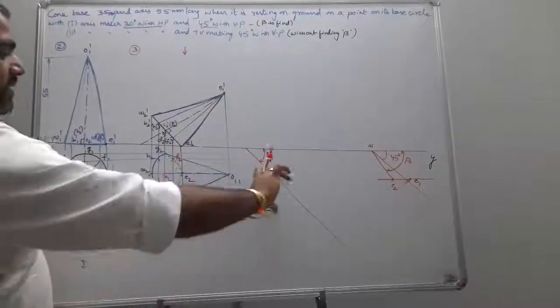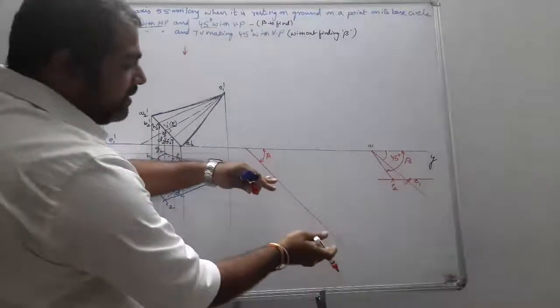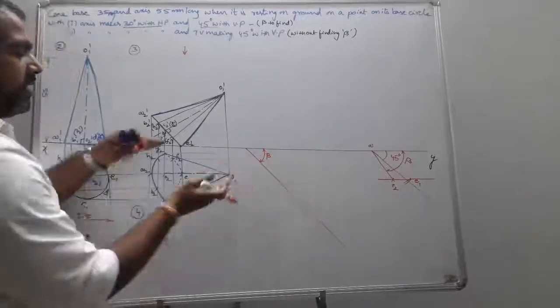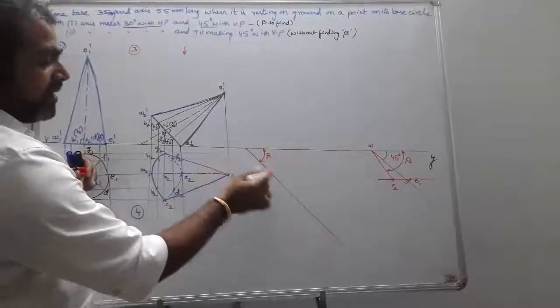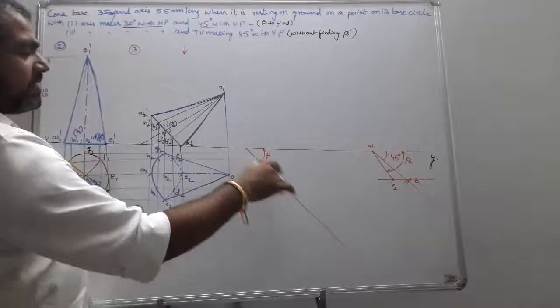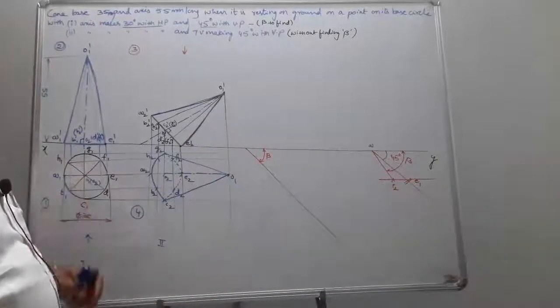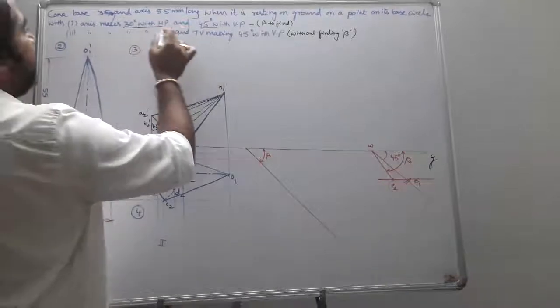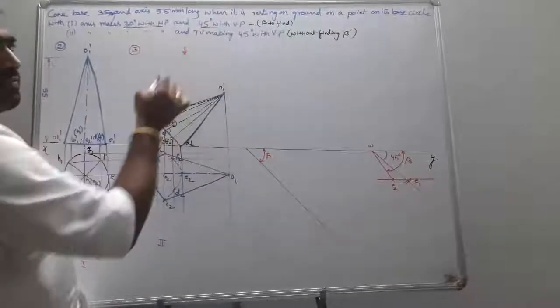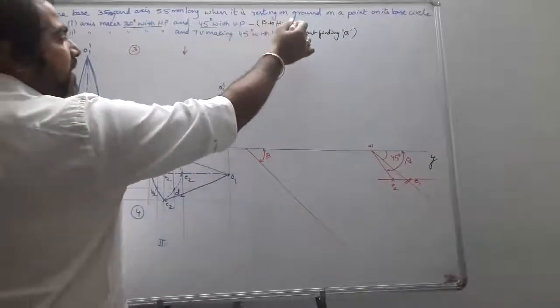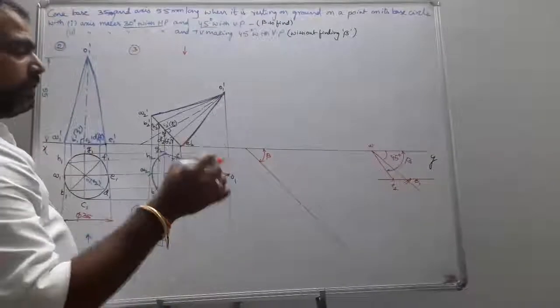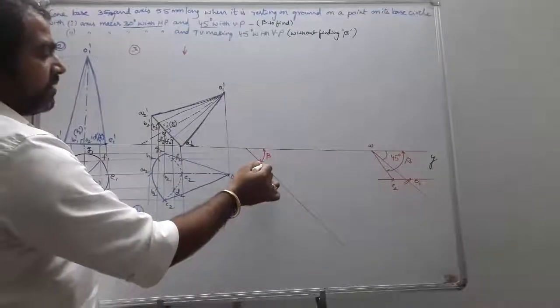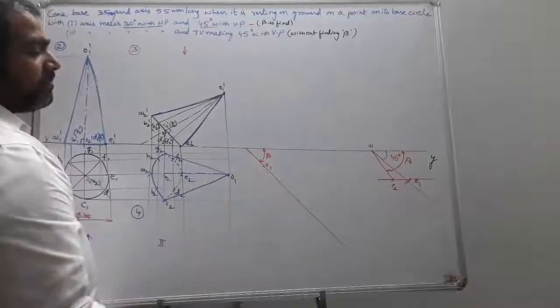Once you obtain your beta, this axis is going to be making 45 degrees. So put your axis, either you construct it in this manner, you just turn it, and your apex is going to be away from XY, or your apex is nearer to XY. That is your wish. If the problem says the axis is making 30 degrees with HP and 45 degrees with VP, such that the apex is nearer to VP, then you just consider your apex comes to here, that is O1 comes to here.